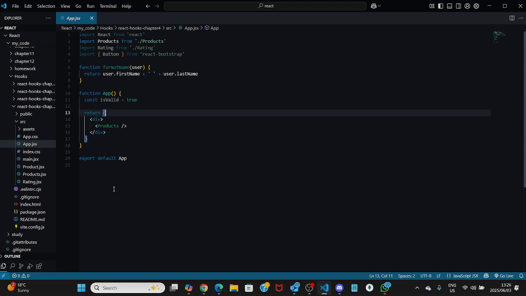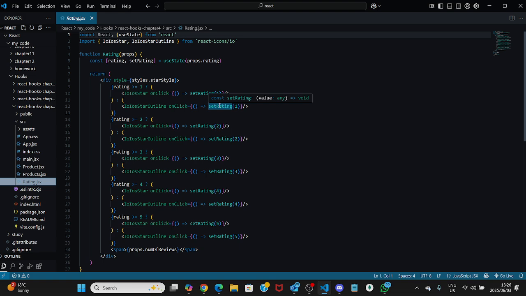And then also in the rating component over here, we are importing the hook useState over here, and it allows the component to track rating changes. And then also we are importing the star icons.